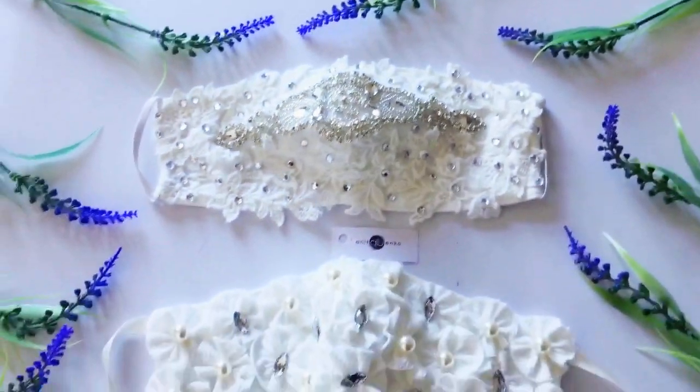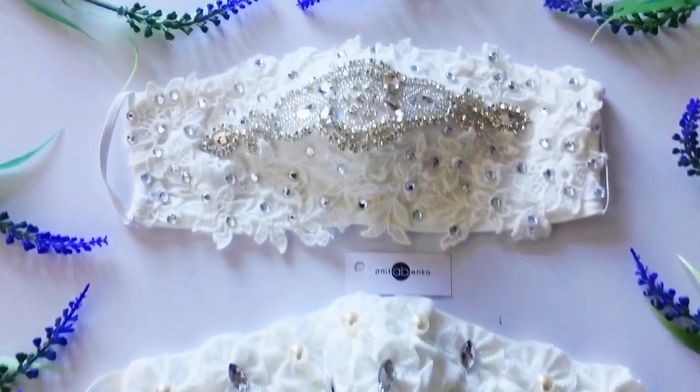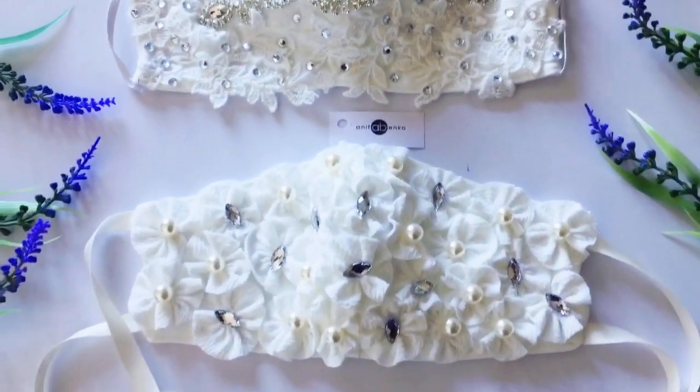And here they are. Bridal decorative face masks. I'll be adding these two masks on my Etsy shop on my bridal page.